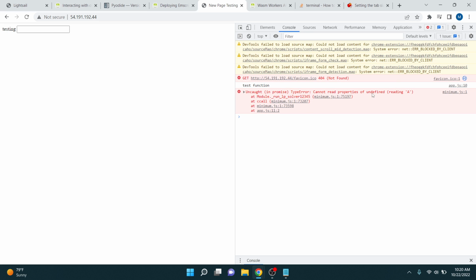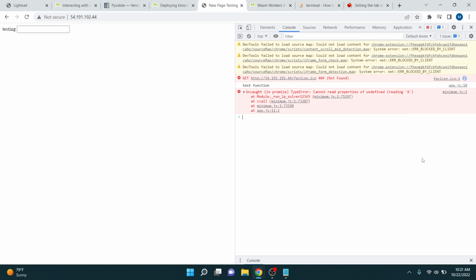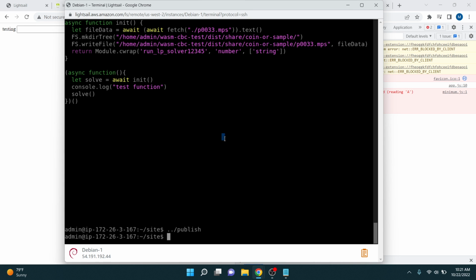Cannot read properties of undefined reading A. I actually didn't think I'd have this much issue with what I'm doing. Like, what's going on?